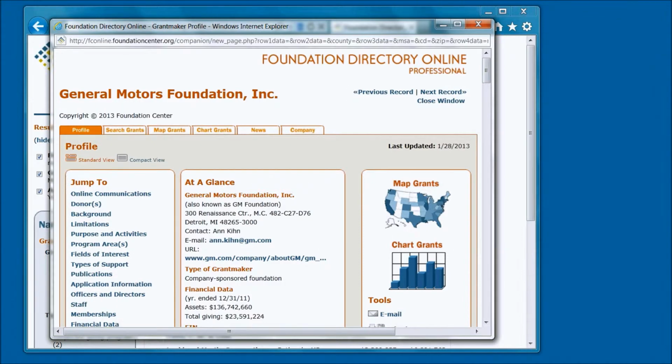Once you've clicked the organization's name on the search results page, a new window should pop up with the organization's profile. This page will contain a lot of different information depending on the organization you are looking at. Larger organizations tend to have a lot more information available than smaller ones. The top section contains a variety of contact information. This includes snail mail address, the person that you might need to contact along with their email address, and the organization's website for you to find out more information about their funding opportunities.